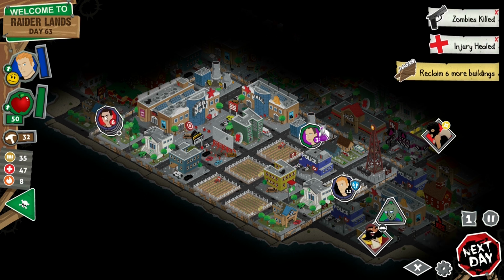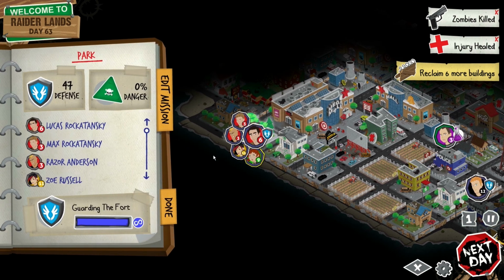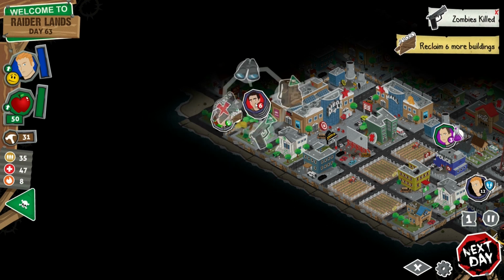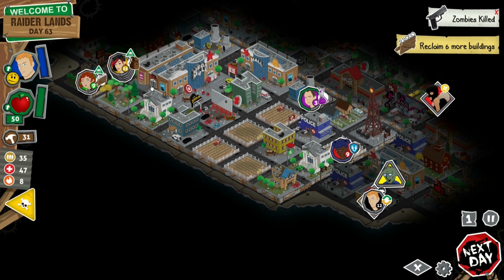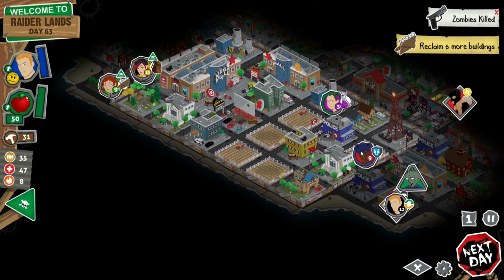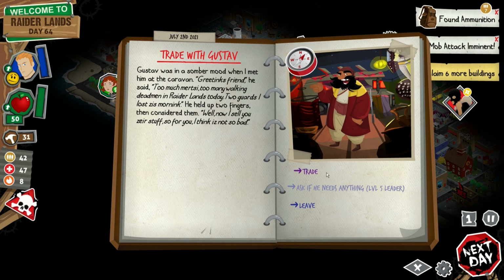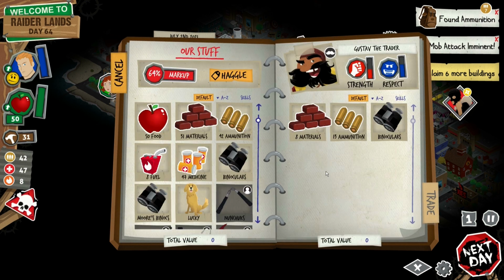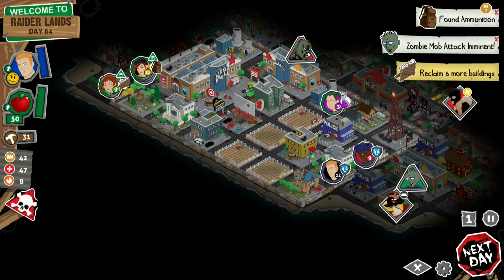Gustav is back. Probably has complete trash. Unfortunately. Okay, let's grab our Sarah. Do that. Scavenge. Tempted to check out Gustav anyways, even though he hasn't had anything. He has failed us horribly. There we go, that one's green. New zombie mob. Okay. Trade. Come on, Gustav, you are killing me. You are useless.